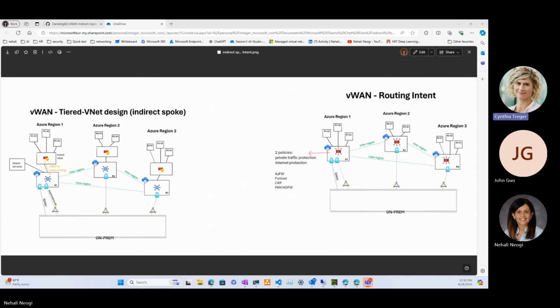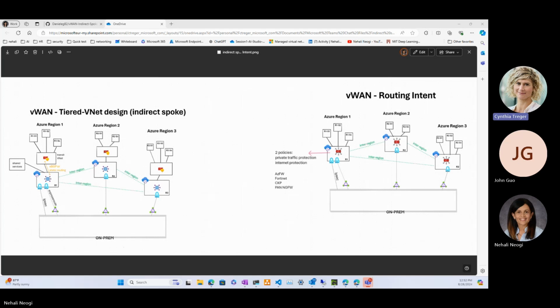So the first reason to still keep the indirect spoke model would be for a customer who wants to leverage a firewall solution that today doesn't have an integrated offer. So as you've said, Nihali, today, the integrated solutions are, of course, Azure Firewall, along with Fortinet, Checkpoint, and Palo Alto.